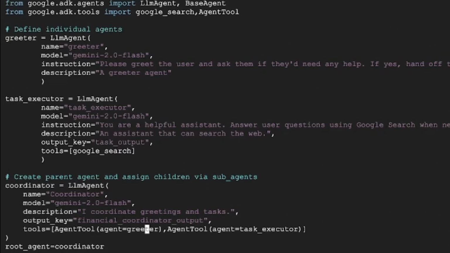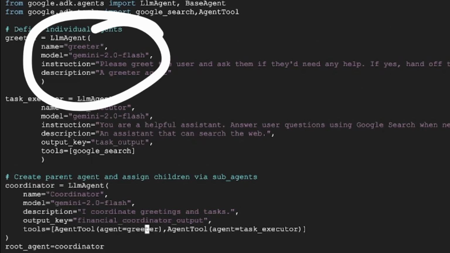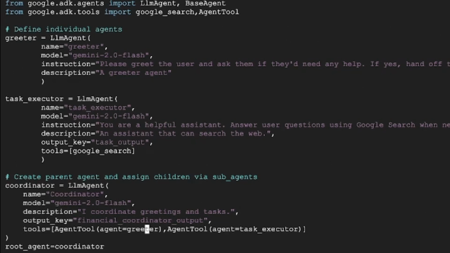Now let's go into the greeter agent. That's the greeter, an LLM agent. Again, all these agents use Gemini 2.0 Flash. The instruction is: please greet the user and ask them if they need any help. If yes, hand off to the task executor agent. It's a simple greet and meet agent, and then it hands off the task to the task executor.